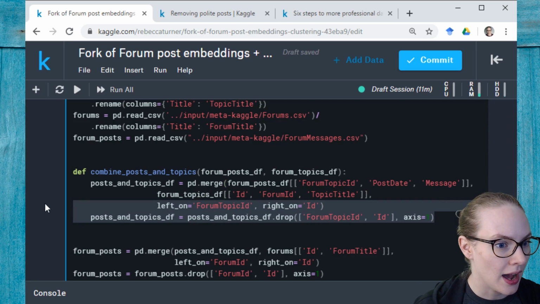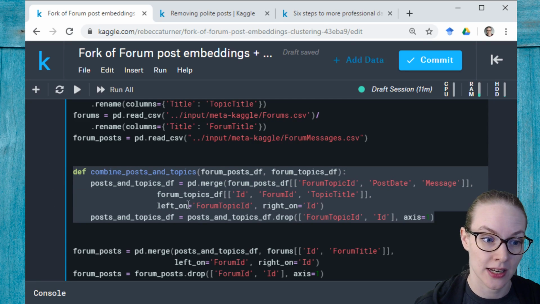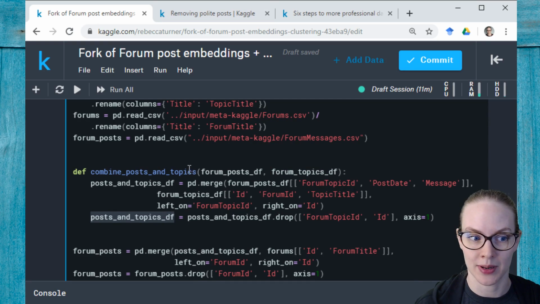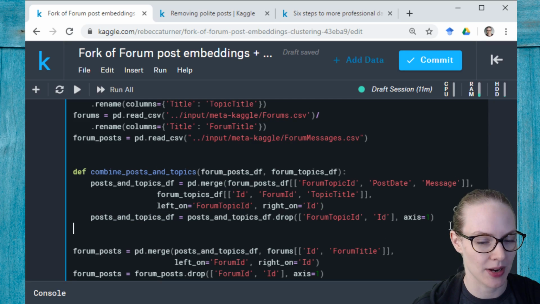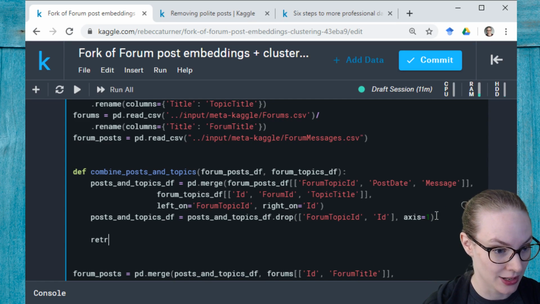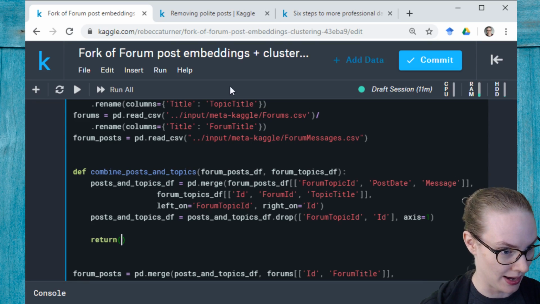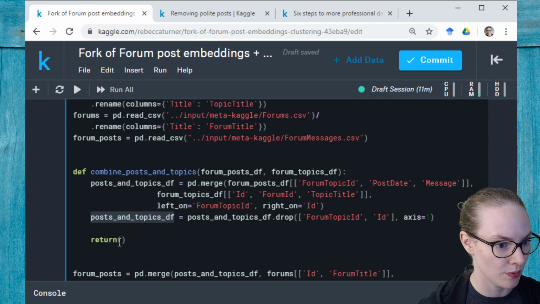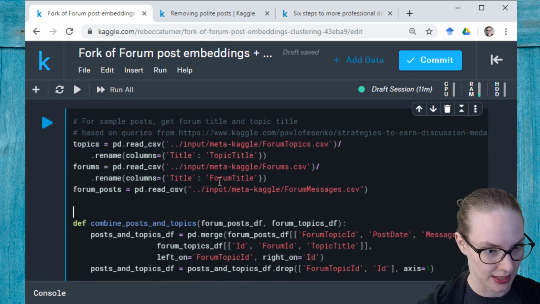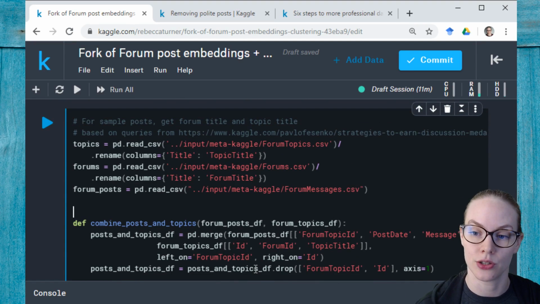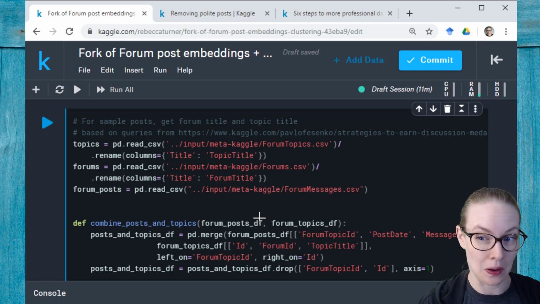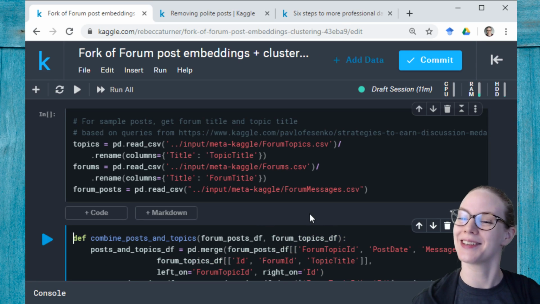So we have a function that takes in 2 data frames and combines them. And right now it'll just combine them and not tell me about it and not return it back. And because I want to have a more functional approach, I'll use a return statement to actually return the data frame that I've made here, which is called posts and topics df. All right. And I'm quickly going to split these cells so I can run just this one without having to reload these guys all the time. And I believe it is Control-Shift minus to split cells with the cursor.